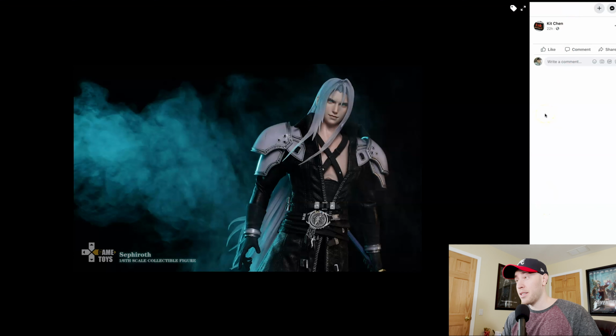Let's just start by saying, guys, this looks really, really good. There's one thing that I don't love about it. It's this right here. There's a chest area showing here. It's almost as if this little black section right here needs to be either pulled up just a tad or be a little bit longer to conceal that chest area right there. Because everything about this figure looks very real. It looks exactly like Sephiroth, except for that chest piece. That's the little piece that breaks the immersion a little bit. It makes me think this is an action figure. And I don't like that. That's the only thing I don't like about this figure, to be honest. Everything else looks really, really good.